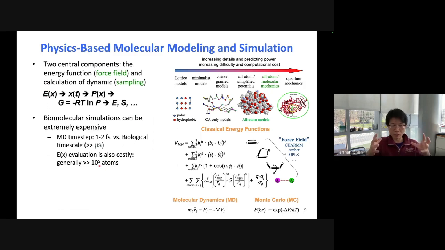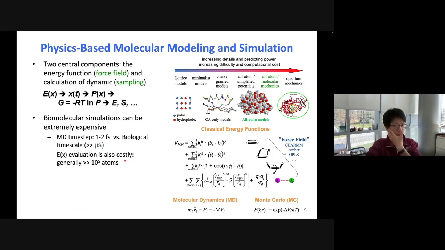Then biological systems often contain many atoms. That particular bacterial cytoplasm simulation actually has 100 million atoms. Most of the systems we study routinely are not that big, but it's still going to be on the order of a million atoms or even higher. So this calculation becomes really expensive really quickly. So the point is that even though this is really powerful, there are critical computational bottlenecks that need to be resolved. And I will circle back to this a little bit.